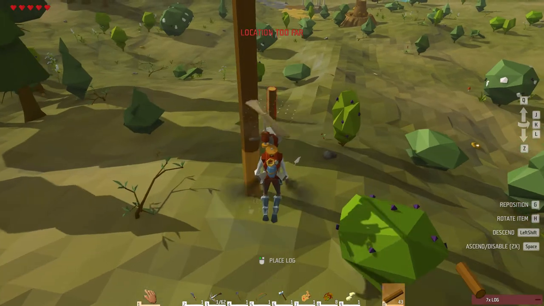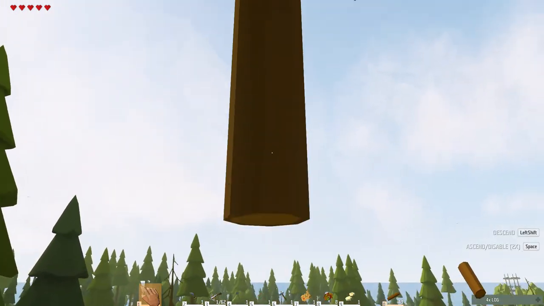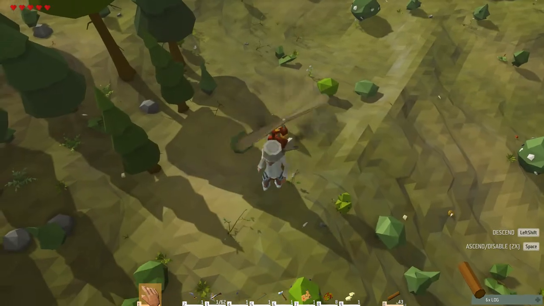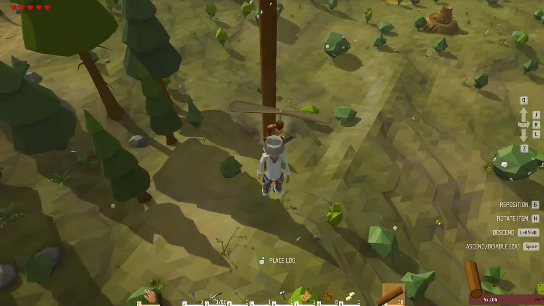Alright, that was too far. And now, we're going to cheat. And we're going to pick them up. We're going to make our own floaty platform. We will use this to get ourselves into the sky, like a sky rider. And then, that many more.